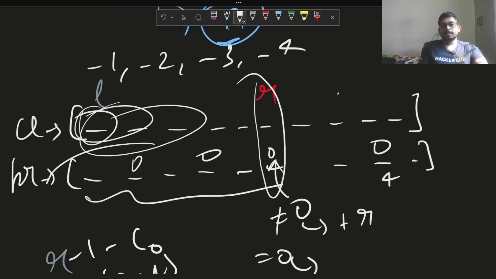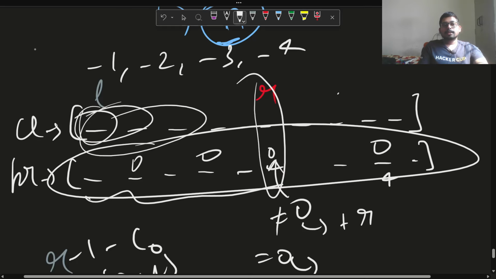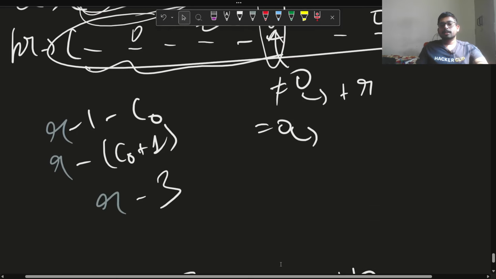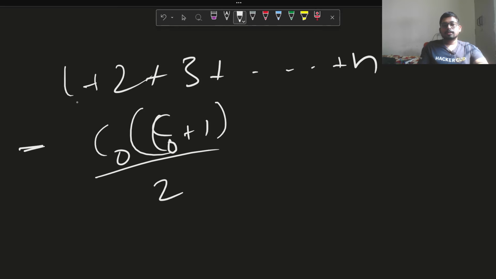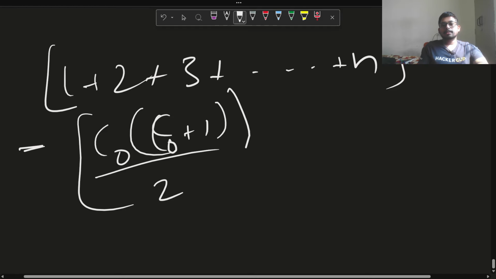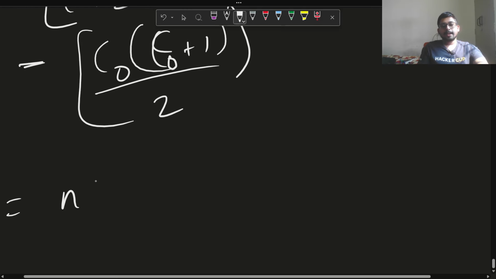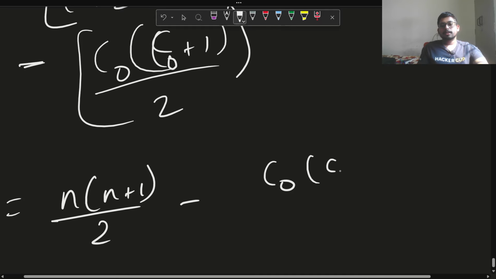So if the count of zeros in the prefix array is C0, then I would subtract C0 into C0 plus 1 by 2. So the total is n into n plus 1 by 2 minus C0 into C0 plus 1 by 2.